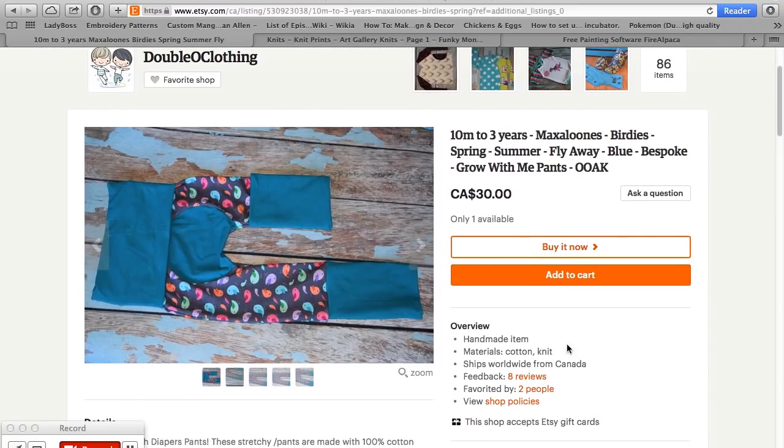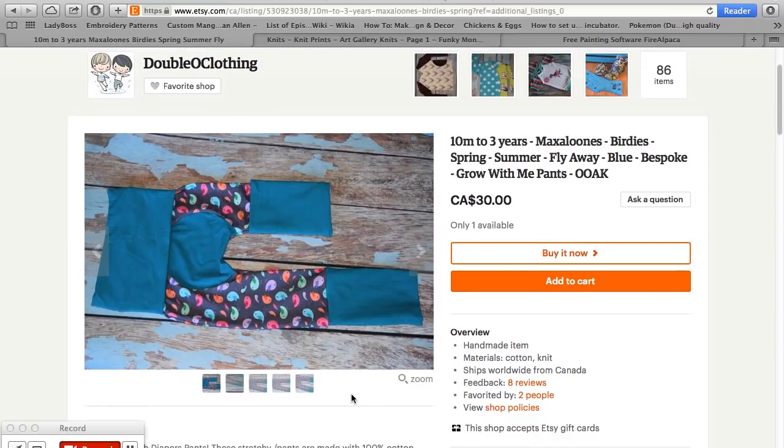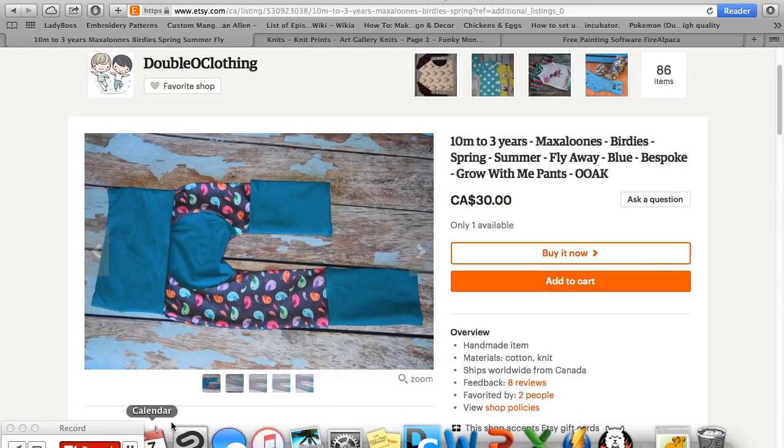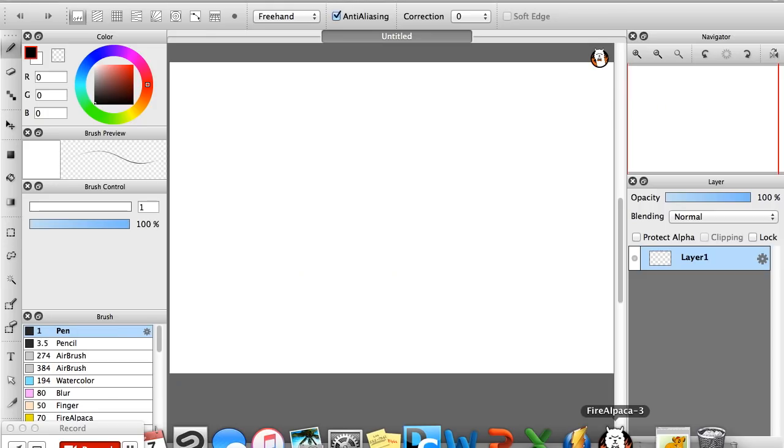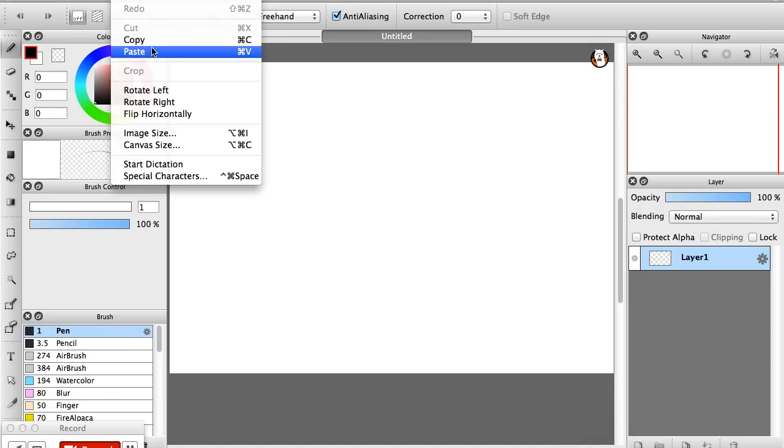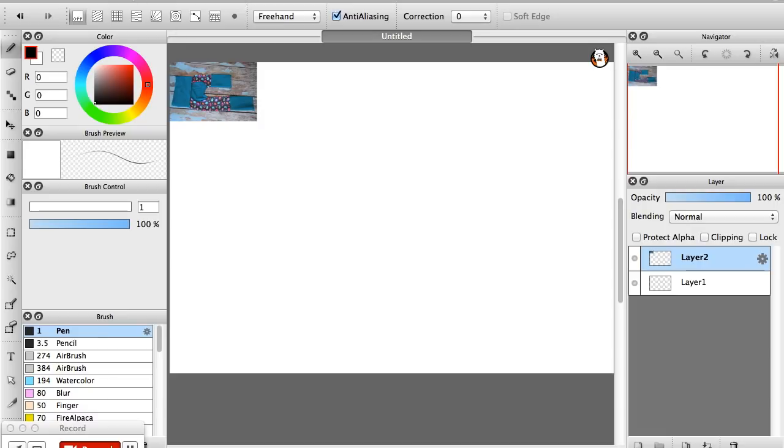She is actually from Canada, from Vancouver Island, as I found out when I was going through her shop. She sets out all of her items very nicely, so that makes it very easy for us to use, and we're actually going to essentially trace this. So we're not really stealing her product to sell, because that's not our goal. Our goal is to make a good mock-up. So I apologize if this offends her.